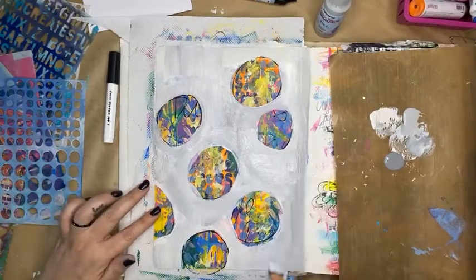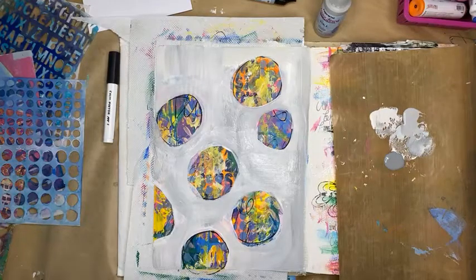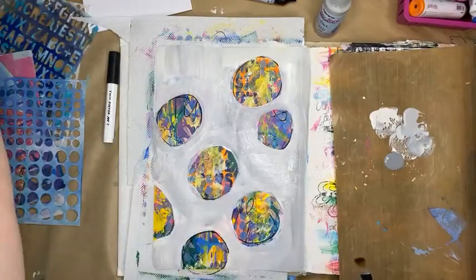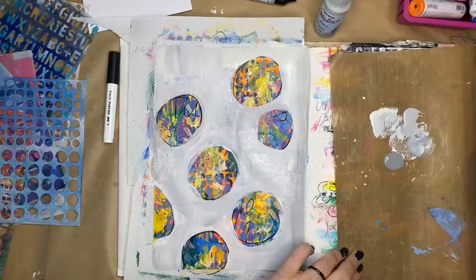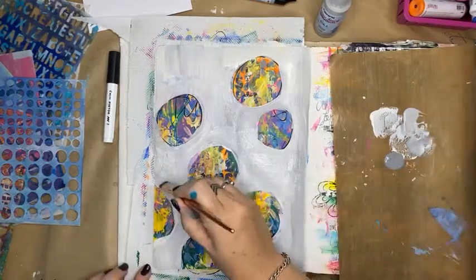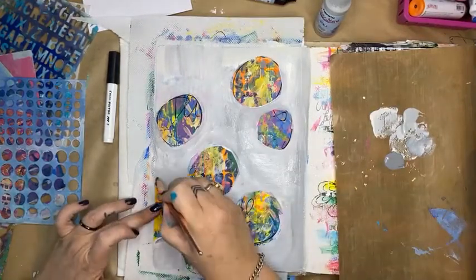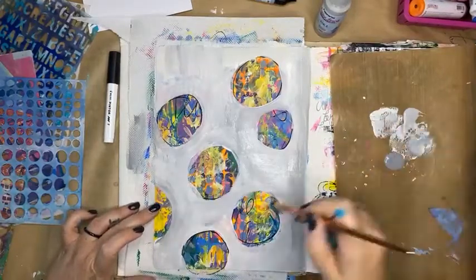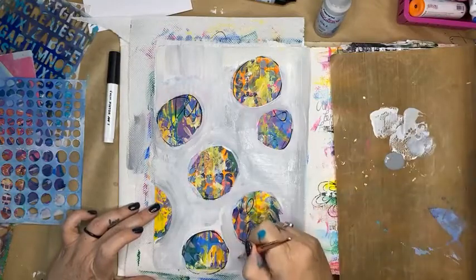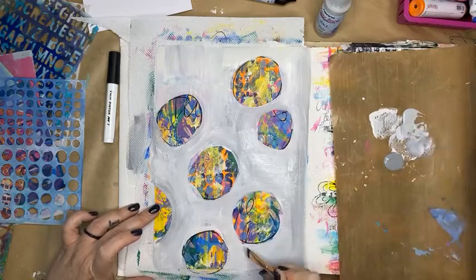I'm introducing some darker gray, but my paintbrush here is a little too wide so I'm going to find a thinner one. Now I'm going to go in and give some little bit of definition — a little bit of shading. Shading just comes from adding a slightly darker color with a little bit of white in there as well. I'm making a point of adding the gray especially over where I had pinks and reds, because that will help tone those back.